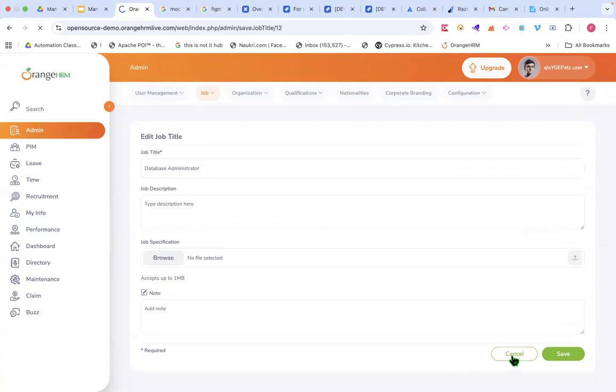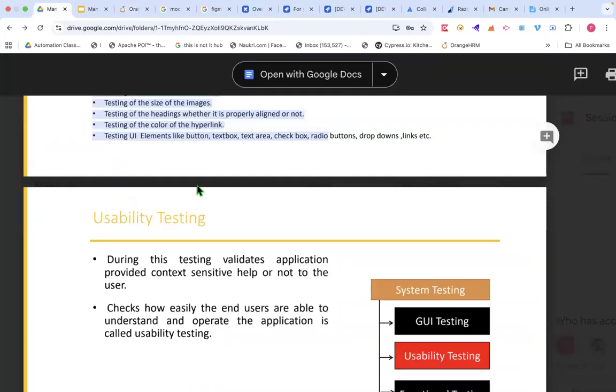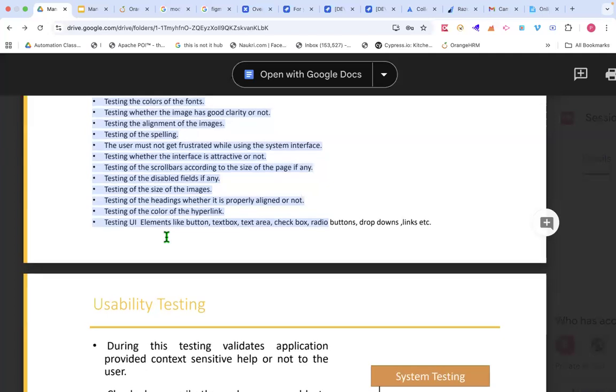So it's more or less similar to what I told a few minutes ago, because all this testing at the end is actually for a single module, right? You may come across several terms, but at the end you are doing the same thing again and again, guys. That's what we usually do in testing.